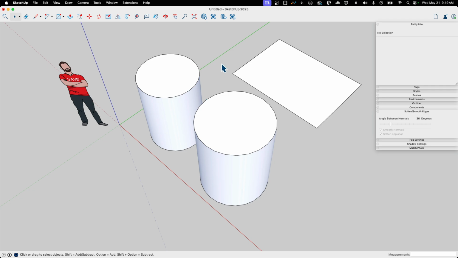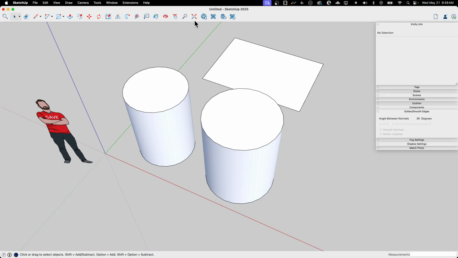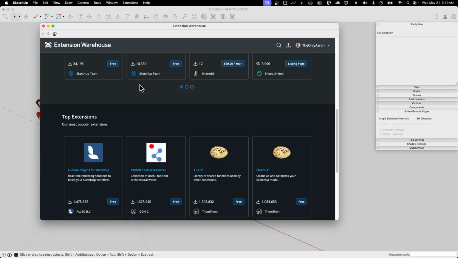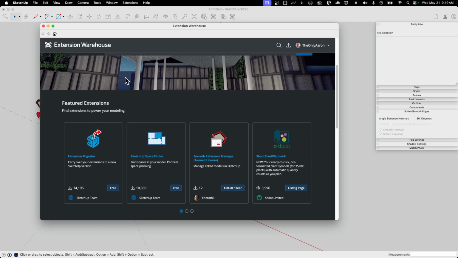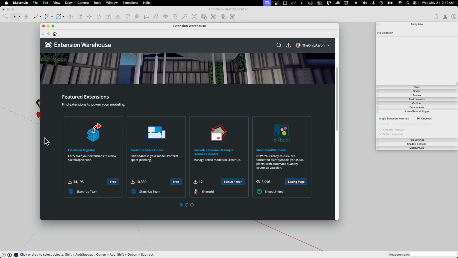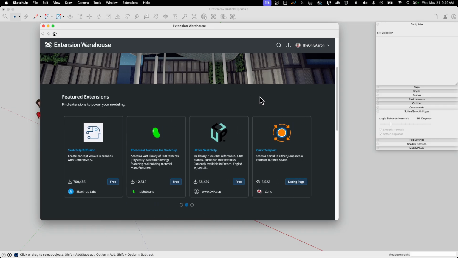that I didn't realize or didn't know about when I started using SketchUp. Or I guess I knew about them but didn't take advantage of them, and that is, of course, extensions. There's a button right in SketchUp, has been for many, many years, where I can jump right to the extension warehouse and I can go find time-saving extensions. This is a double-edged sword, of course. Don't just start downloading extensions. Don't just grab everything that's up here. There's a lot of extensions that are pretty heavy.